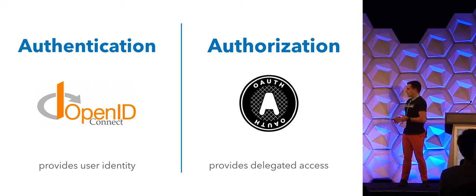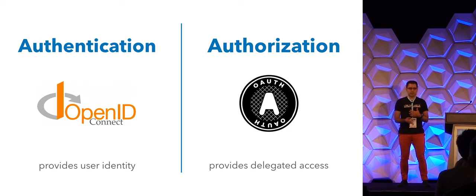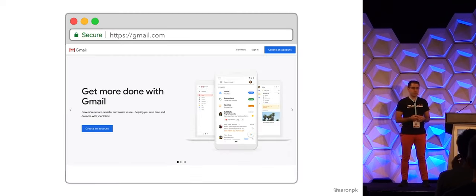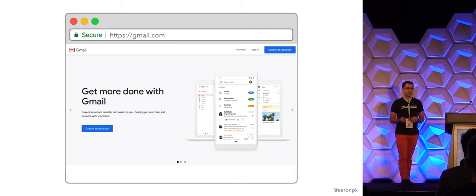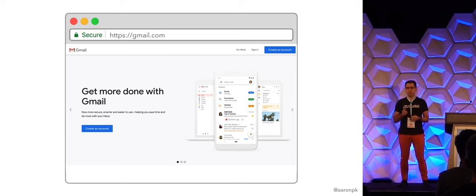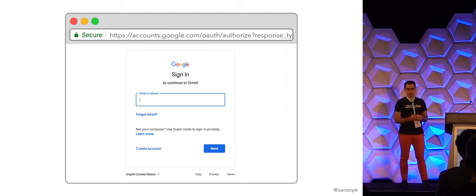So the other thing to keep in mind about OAuth is that it was originally created for that third-party app access of, you know, Yelp trying to access your contacts from Google. But as the space evolved and things have matured over time, the OAuth framework actually provides a very good solution for first-party apps as well. So when you go and visit gmail.com and you click sign in, you don't see a password prompt. Gmail does not ask you for a password. Gmail actually redirects you to Google's OAuth server, accounts.google.com, and then you go log in there.